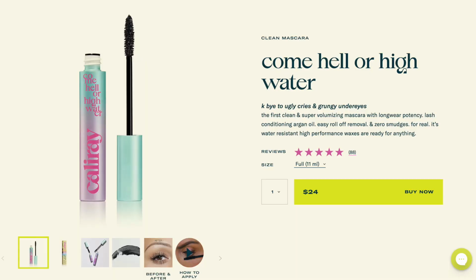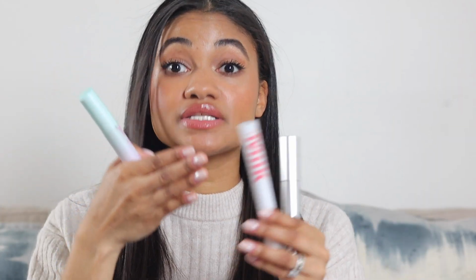So what I will say is I do feel like my lashes look more fluffy and volumized with both of these mascaras. I feel like the Cali Ray Beauty Mascara tends to give me a beautiful lash, but a little bit more of a natural lash, which I also love. Not super, super natural. It still gives me a little bit of volume, a touch of length, but it is more of that natural, running out the door, summertime kind of looking lash, if that makes sense. And I think that's what this is meant to be.